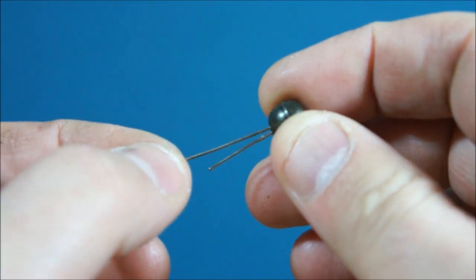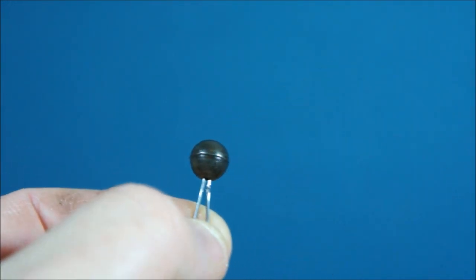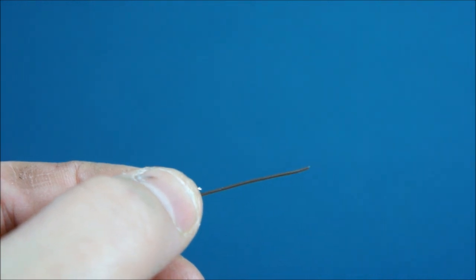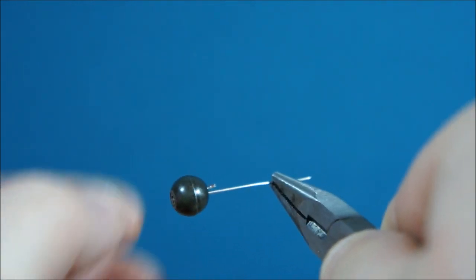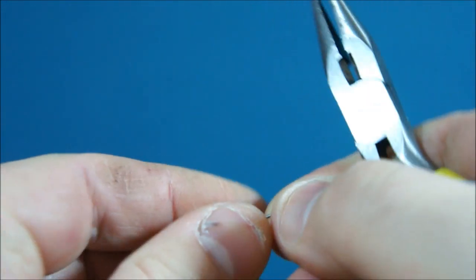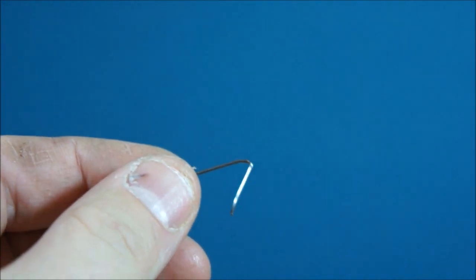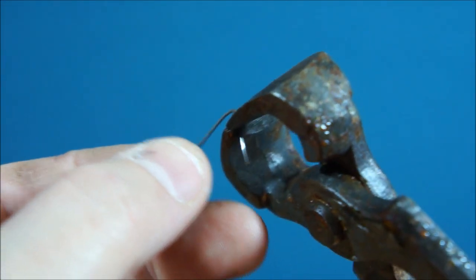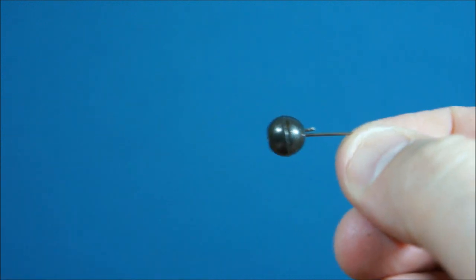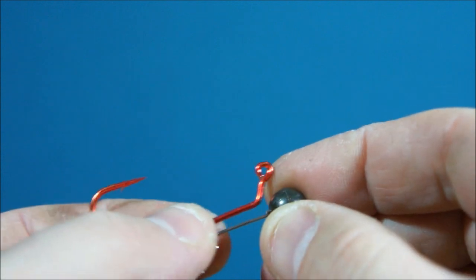So now I've got my two bits of wire coming out my weight, and I'm just going to trim the shorter of the two off. And then with my pliers, I'm just going to make a hook, and this hook is going to be the hook that holds the soft plastic on. It's just a case of bending the wire around, and then trim again, probably 3/4 of an inch up.